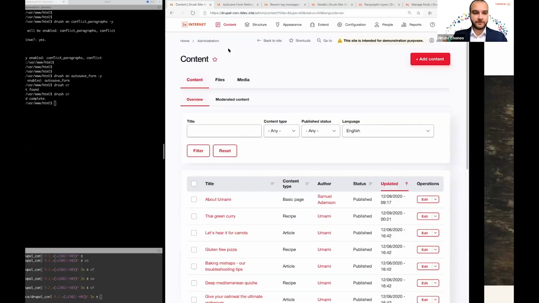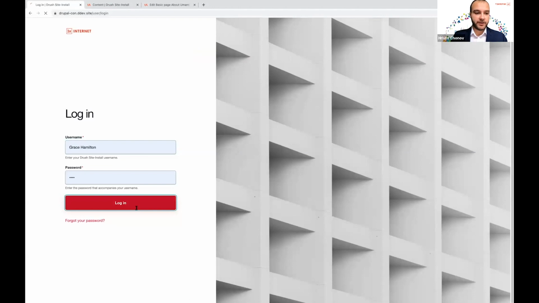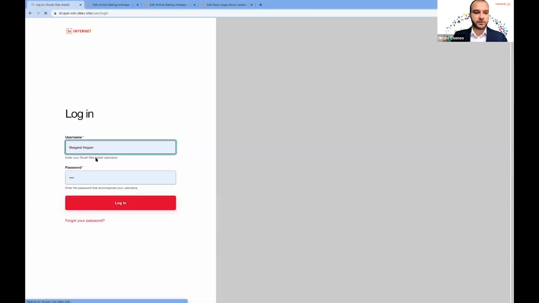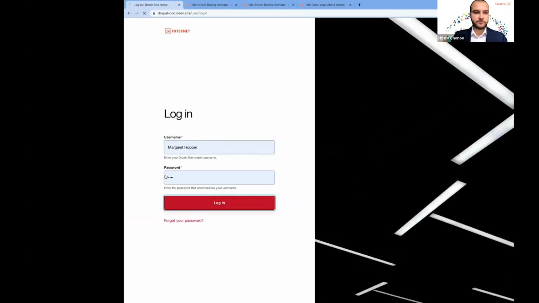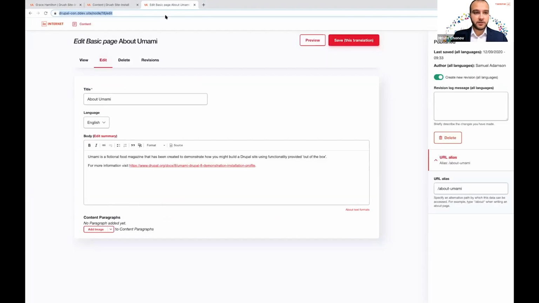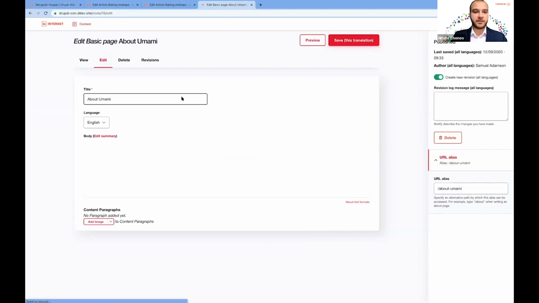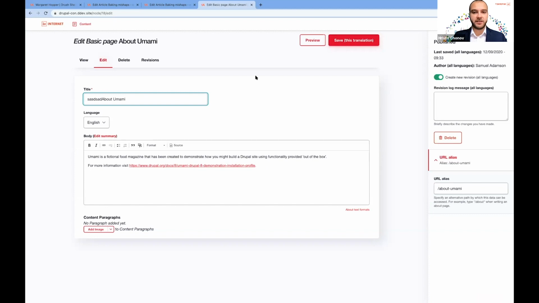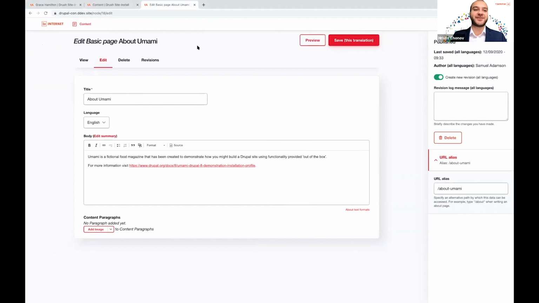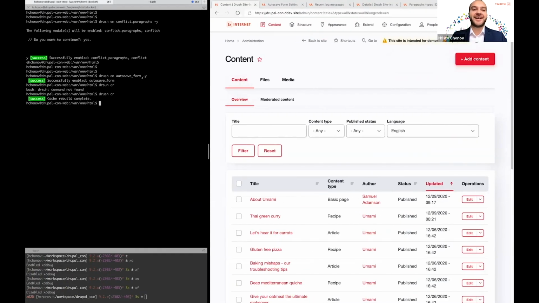So if I have here one user and here a different user logged in, and then I can go to some content and I can see that autosave gets triggered. I can write something here and then after 60 seconds that will create an autosave state. Unfortunately, the time will not reach for further demo. I'm sorry about that. You can watch my session from the previous DrupalCon about the demo.